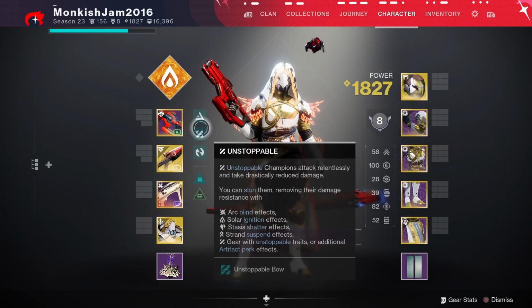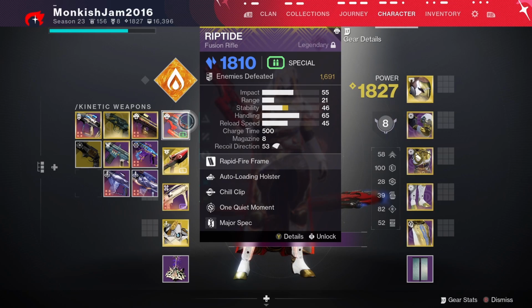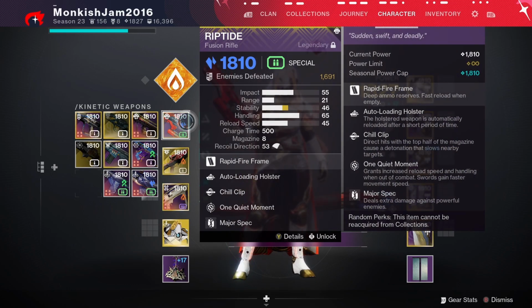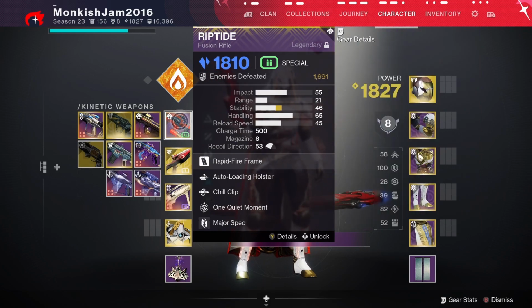And just know it can stun unstoppable champions, like I said, but trying to proc it every single time can get you killed because of the way it works. But again, depending on if you want to use it or not, it's completely up to you, but I do recommend a Riptide. And if you don't have one with Auto-Loading Holster and Choke Clip, I just recommend you farm it, or just try to go ahead and focus it in the Tower with Shaxx, and then just get it, throw it in your vault, and save it. But it's very reliable and one of my favorite guns to use, so that's why I have it here.